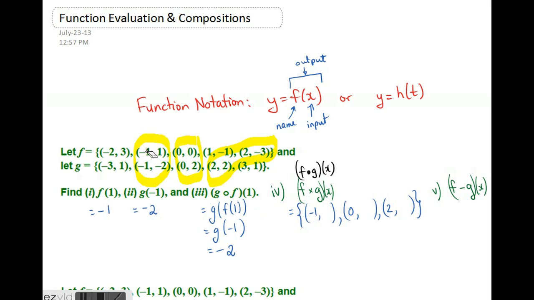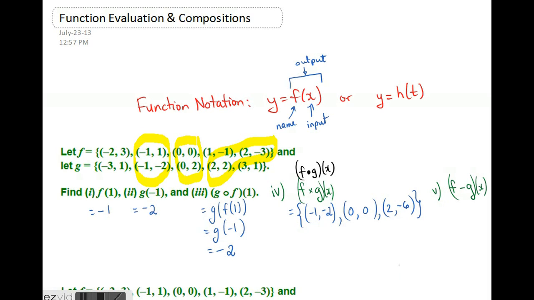So let's look at -1. First of all, we're going to take these two outputs, the y values, and multiply them, and we have an answer of -2. You do the same thing for 0. You multiply the outputs of these 2 points, and you get a 0. And then the last one, also multiply -3 and this 2 right here. The y values get multiplied, and we get -6.